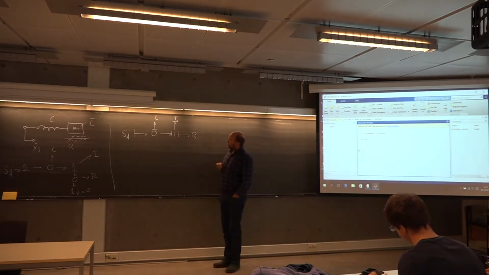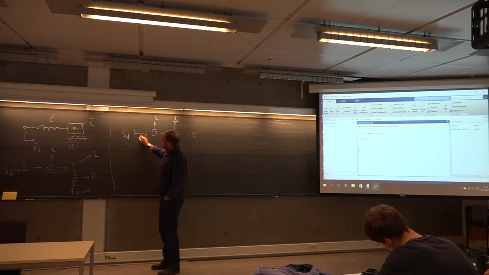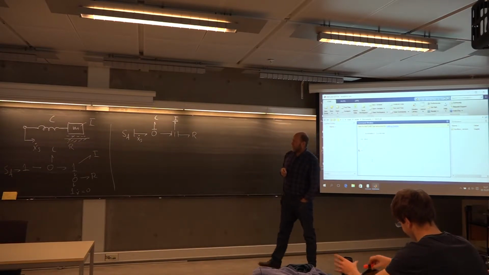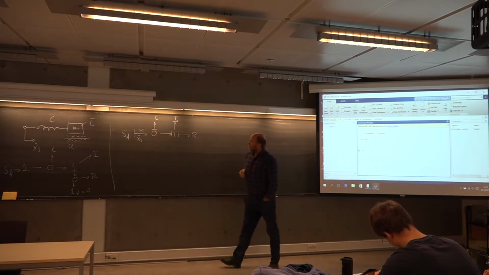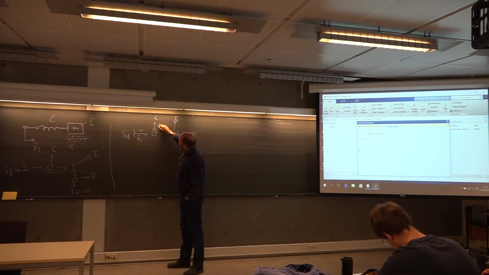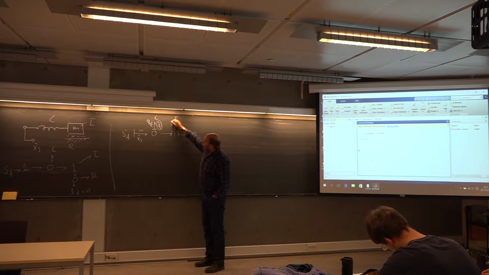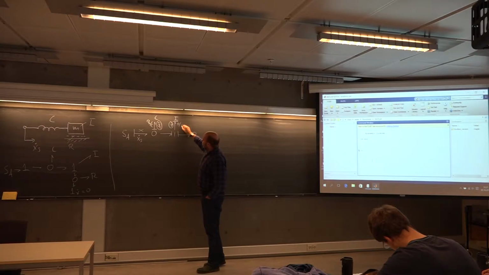Now we start to annotate. I know the flow from the source. That's given as a well-known function. And the effort there, I don't care about. Cross it out. Next, I have two energy storage elements in the integral form. So here, Q dot, and on the other side, Q over C. For the inertance, I have a P dot on the effort side, and on the flow side, P divided by I.